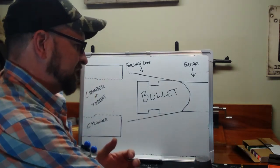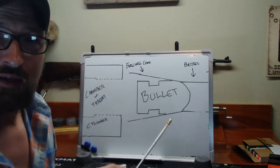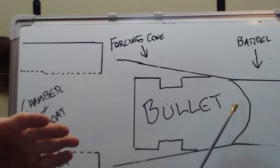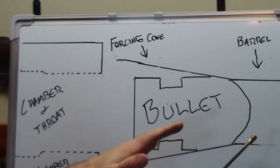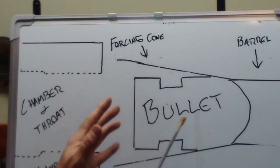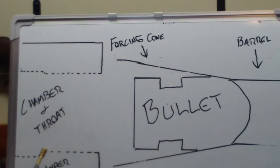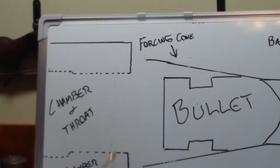So let's look at this other scenario here. Now I have depicted the bullet, and I'll bring you back in for a closer look. I have depicted this bullet actually engaging the forcing cone now, and it's started that moment where it swages down into a smaller bullet by about 2 thousandths of an inch. Now remember, this is all a very exaggerated drawing. None of your tolerances should look quite as goofy as these do. And I want to also show you this section that I installed right here.